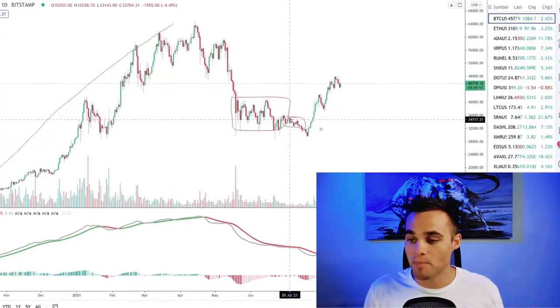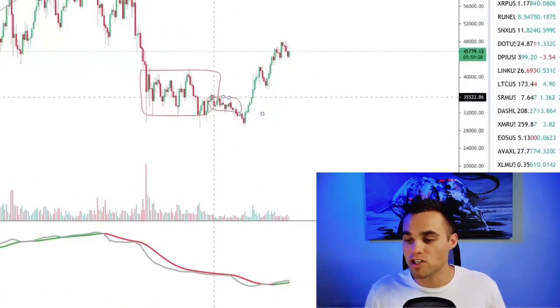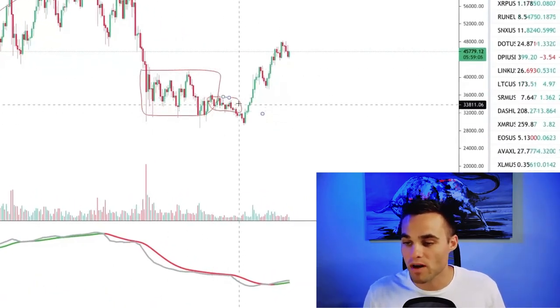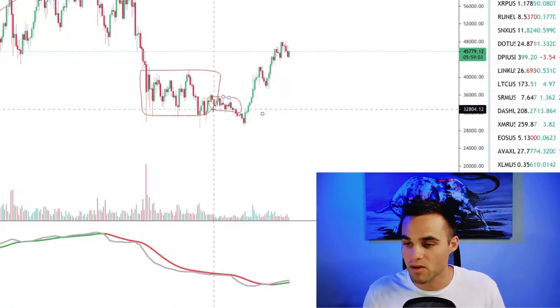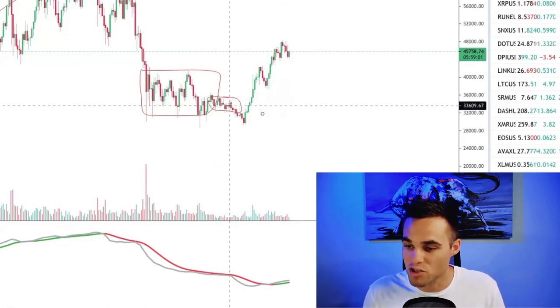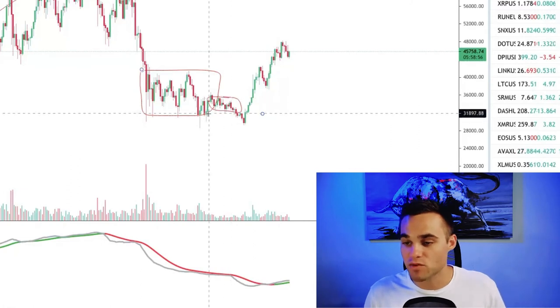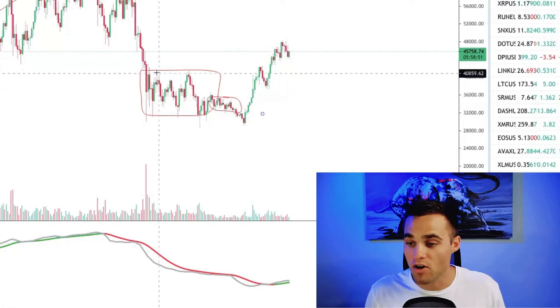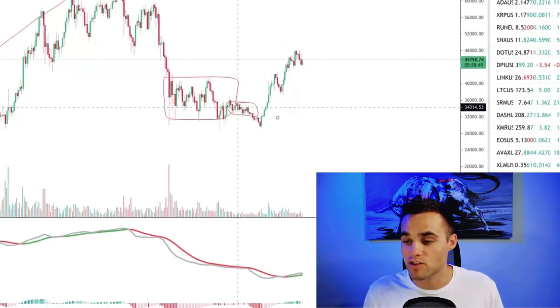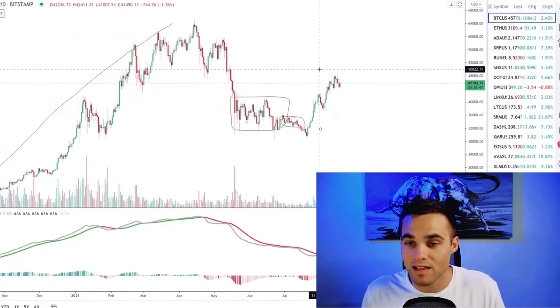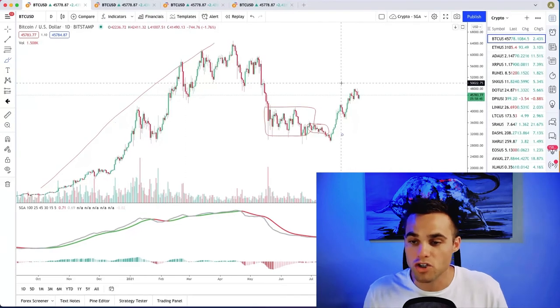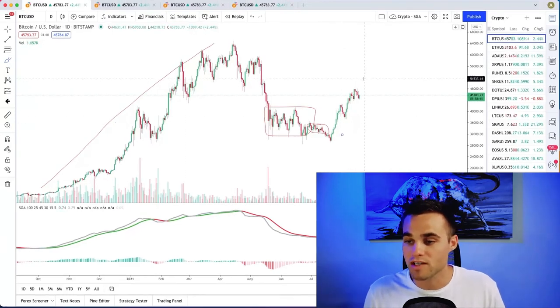And generally what happens is when we go from a ranging market or a choppy market, these are kind of similar in a sense. A choppy market is just a smaller, really tight range, I would say. But once you have this really tight range, like right here, generally what happens is the longer we see the market in a ranging phase or a choppy phase, that means there's likely going to be a large breakout or a large trend that follows, which we're starting to see happening right now on this Bitcoin chart.